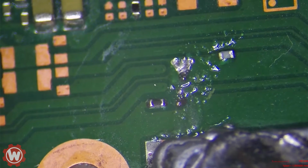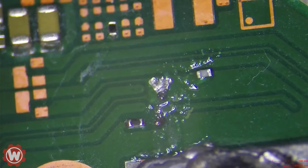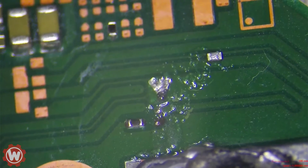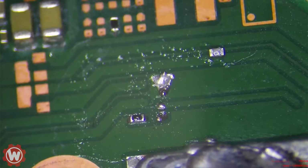There's barely a way to solder the point A, so we're going to have to rewire it. And there's probably a schematic out there with an alternative point, but I'm not going to go look for one. We're going to go ahead and try to make it work.